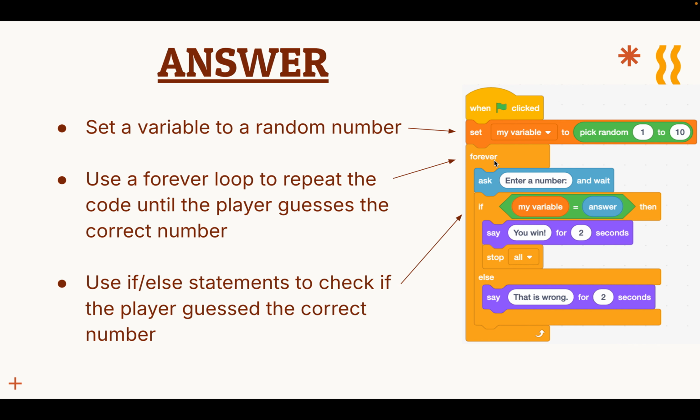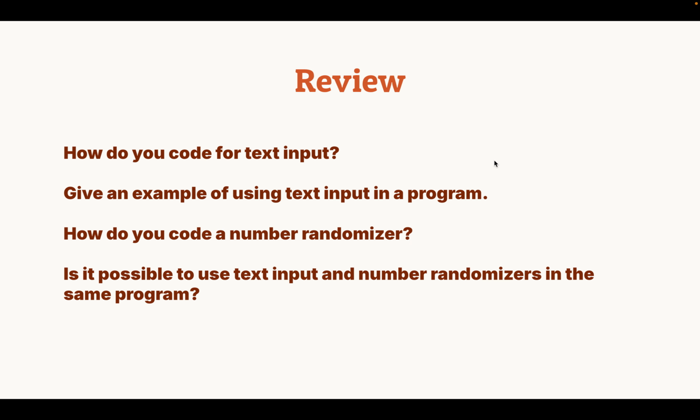Hopefully you guys were able to understand that project. So we went over text input, and we also went over random numbers. Before we end off this lesson, let's just do some review to make sure you guys have all these concepts in your head. The first question is, how do you code for text input? You can pause the video and try to answer it, and then I'll reveal the answer. The answer for this question is you can use the ask block and the answer block.